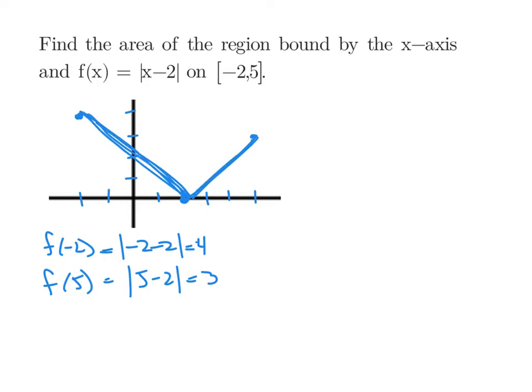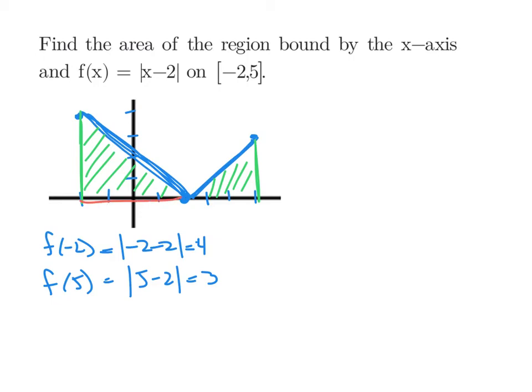And we want to find the area of the region bound by that curve and the x-axis on the interval from -2 to 5. So what we're really looking for is this area. Once we have the picture, we see that maybe it's not all that bad. Right? That we're just really trying to find the area of two triangles and add them up.